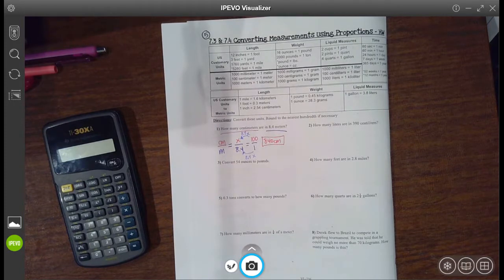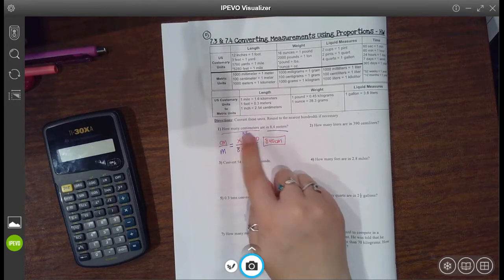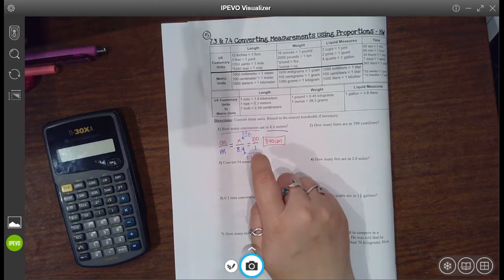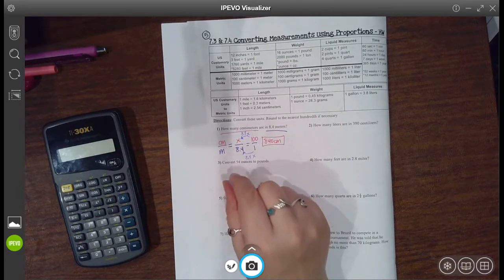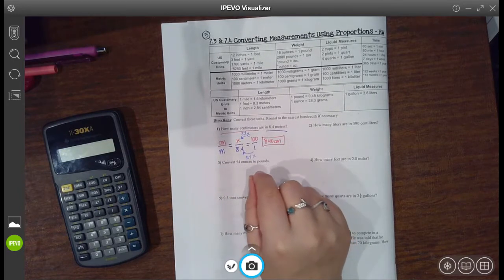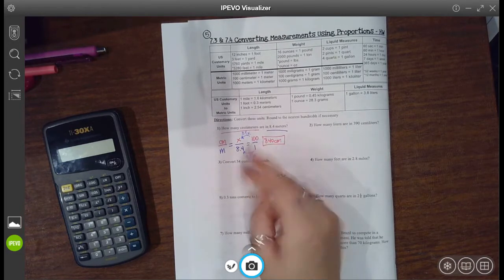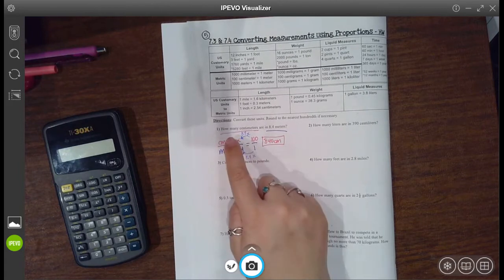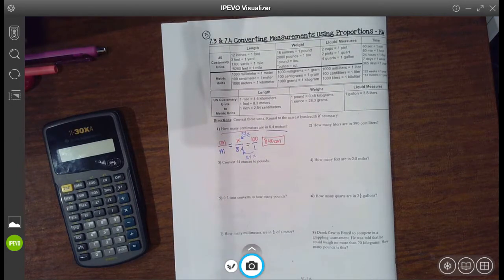One thing to double check that you're right is that this is always equal to the same thing. 1 meter is 100 centimeters. Always go towards the direction of your unknown. And your final answer, if you're going from a bigger unit of measurement to a smaller unit of measurement, meters, think of a meter stick, you have a bunch of little centimeters that equal it, then this should be bigger than what you started with. Versus if you go the other way, if you're going from a smaller unit to a bigger unit, then there'll be less of the bigger unit.